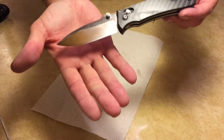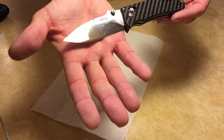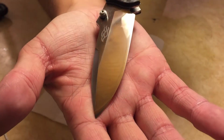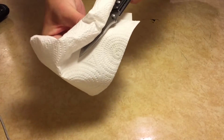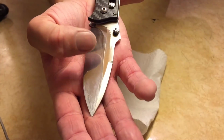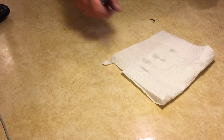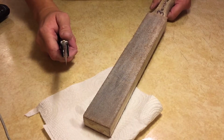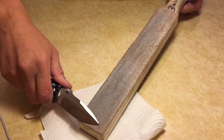So this is where I am currently. I haven't stropped yet. I just came off the 5K stone. So it's pretty rough. Still got a shit ton of scratches, but that's all right. Let's see, where did it? There it is. So I went back over my strop and sanded it out, and then put some white compound on it.